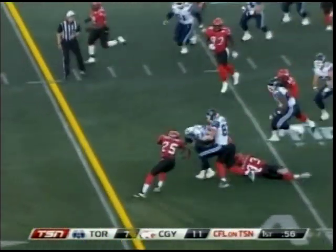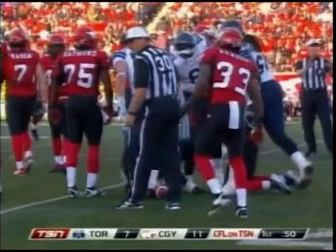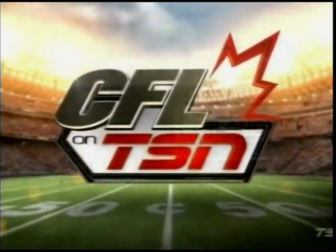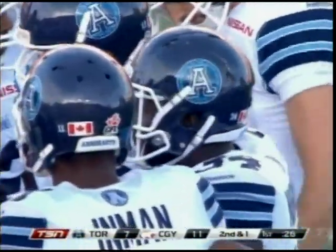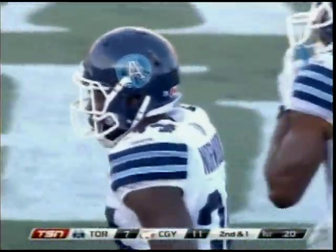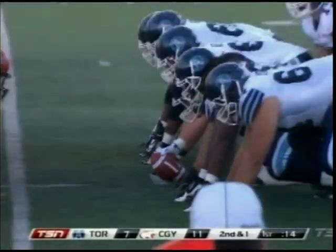At the 35-yard line, Darius Norwood on the carry, now to the 44-yard line — a gain of nine for the running back that Argo coach Scott Milanovic likes a lot. Milanovic said: 'I thought he was outstanding and much needed. Coming off the bench, not getting any reps during the week, but getting himself prepared in case something happened to Cackert — he could step in and do his job, and we all felt like he did more than that. He's been a great addition to our team.' Last week: 12 carries for 73 yards, a lot of the damage done in the second half.